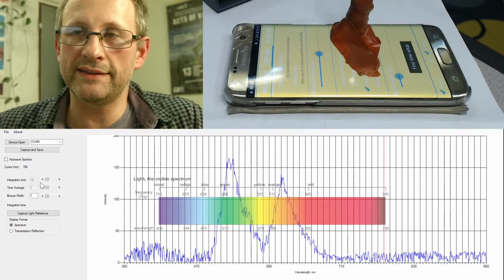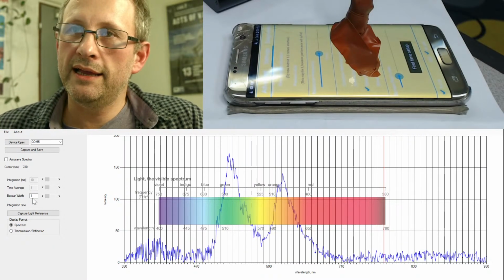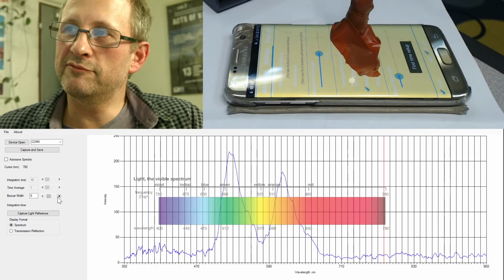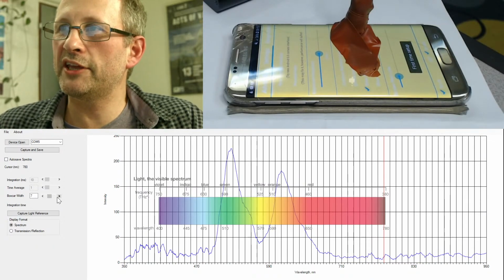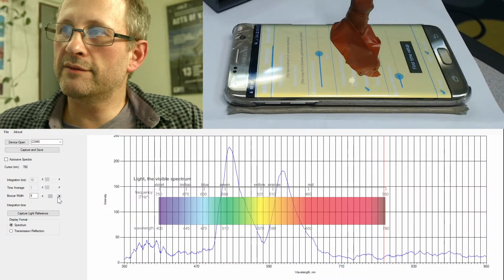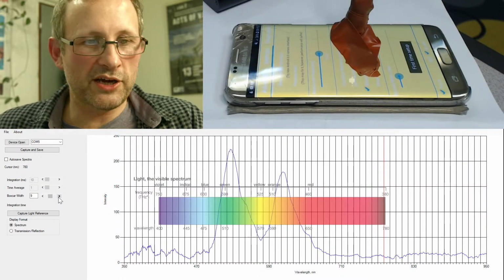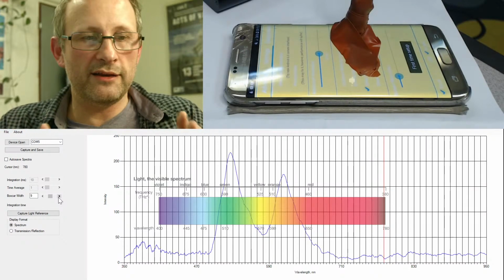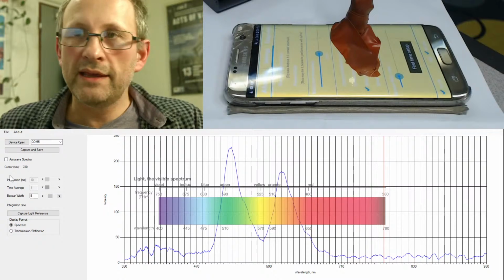It just wouldn't have done that. Now the boxcar width here allows you to smooth effectively. It's reducing the resolution but giving you a kind of softer look at what's going on, and this might be all you need to get an impression of where the light colors are.